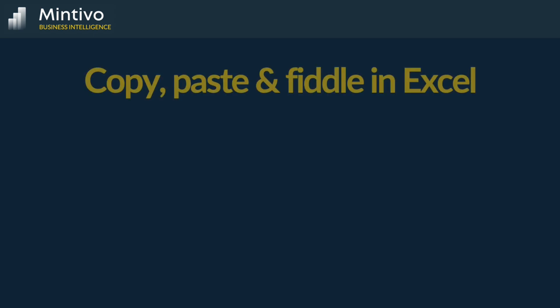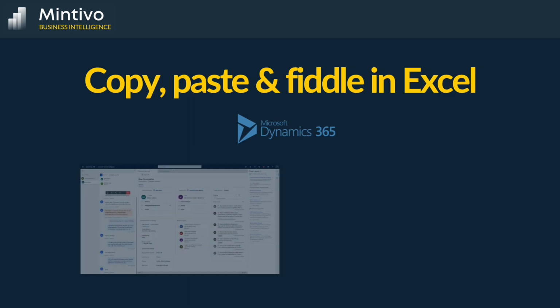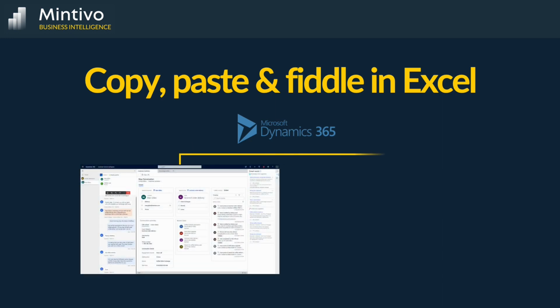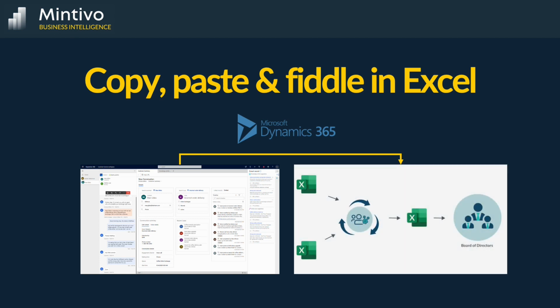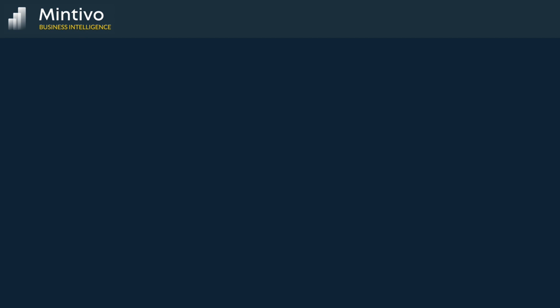Let's put that into context. A company wanted to compare sales figures from Dynamics 365 against their monthly targets. But every time someone needed an update, someone had to manually export data from Dynamics into a spreadsheet, add the targets, and then fiddle with the information to get the right figures. Sound familiar? The solution was to automate the spreadsheet step, to implement connectors within Power BI to directly draw data from the Dynamics 365 instance.